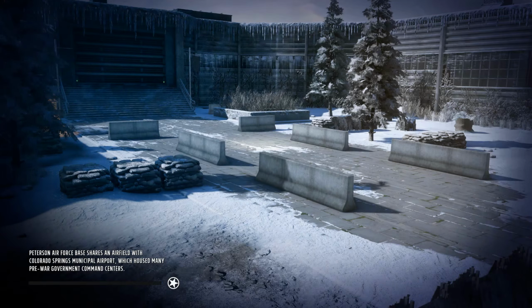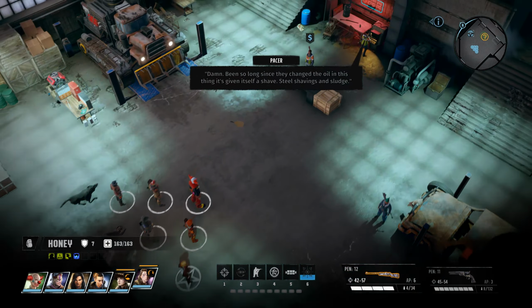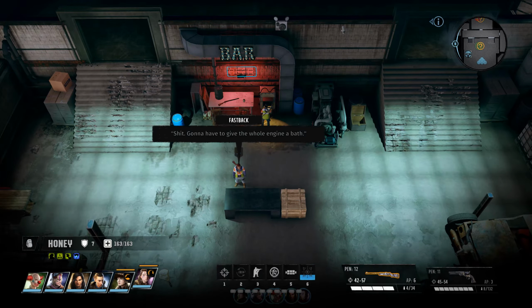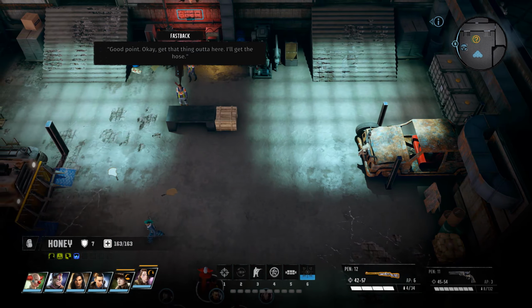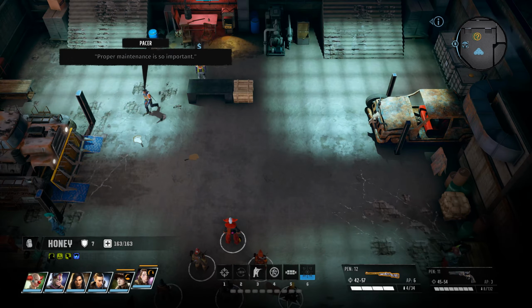Ranger HQ. Been so long since they changed the oil in this thing, it's given itself a shave. Steel shavings and sludge. Shit. Gonna have to give the whole engine a bath. Be quicker to just put a new engine in. If we had a new engine. Good point. Okay, get that thing out of here. I'll get the hose. Proper maintenance is so important.